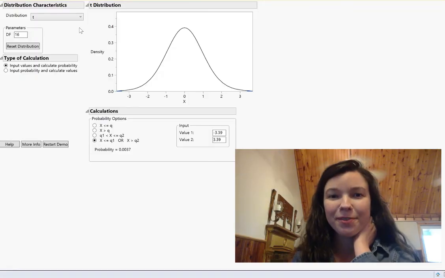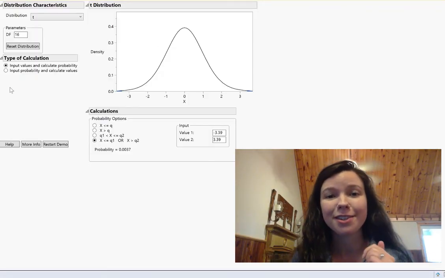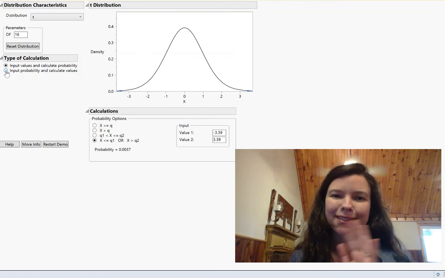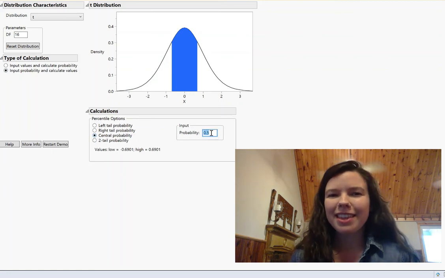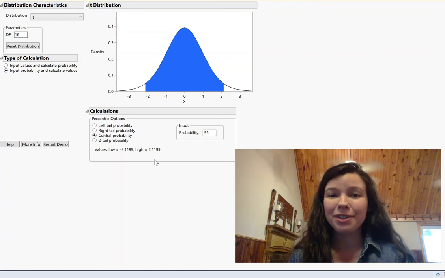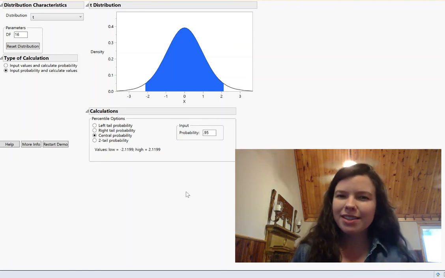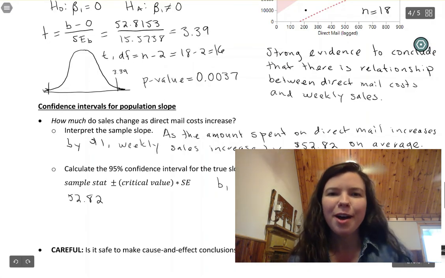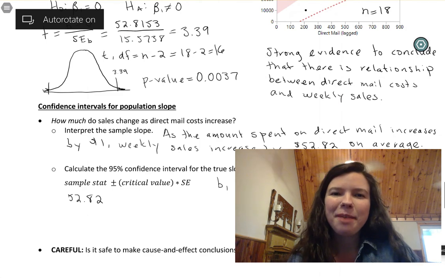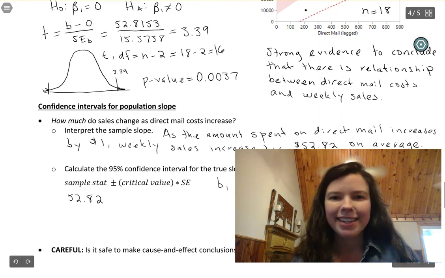Sorry to interrupt myself. It's definitely possible to calculate that t-star value. I do it in my other class because it's a coordinated class and I have less control over the curriculum. But honestly, I don't really think that it's worth the time. For one, because it comes out really close to the 2 multiplier that you would get for a 2 SE interval, so you can get really close just with that. And also because if you're going to let software do part of it, why don't you let software go ahead and do the whole calculation for you? So that's why we don't focus on it in honors, but if you want me to show you how to use this JMP add-in to calculate t-star, definitely let me know, I'd be glad to show you.